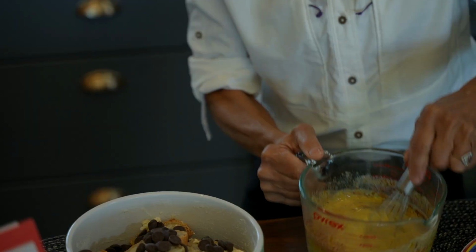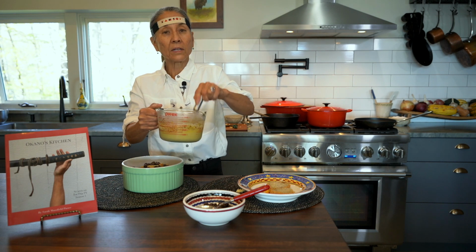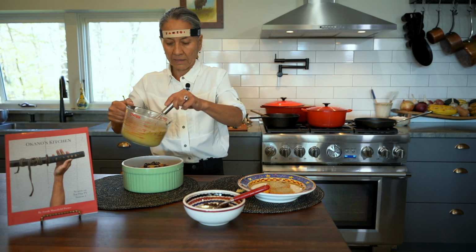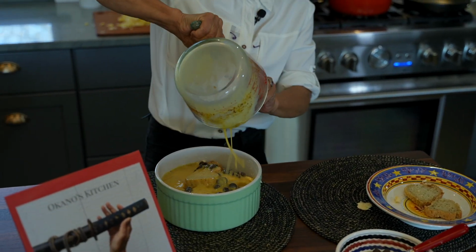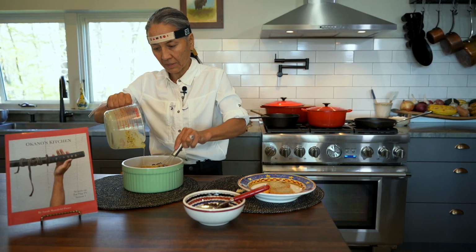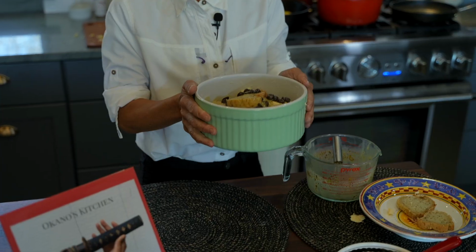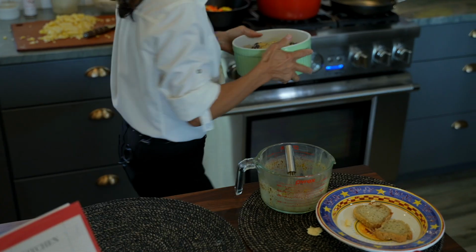And then what I have in here are some egg yolks, some dairy-free milk, vanilla, and some pumpkin pie spice because I love the cinnamon and nutmeg flavor. So I'm gonna pour that in on top. Get all the juicy tidbits. And then I'm gonna just set that in the oven for 40 minutes. And that will be a yummy bread pudding dessert.